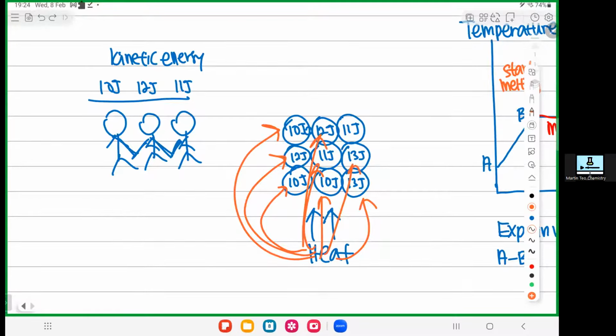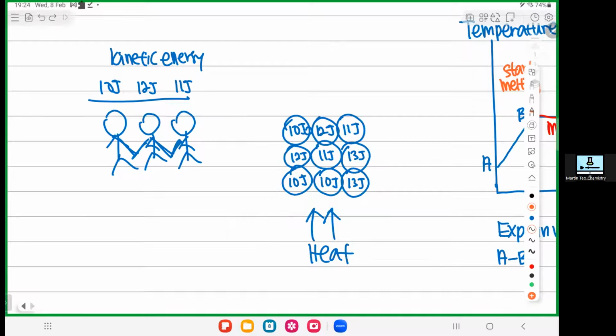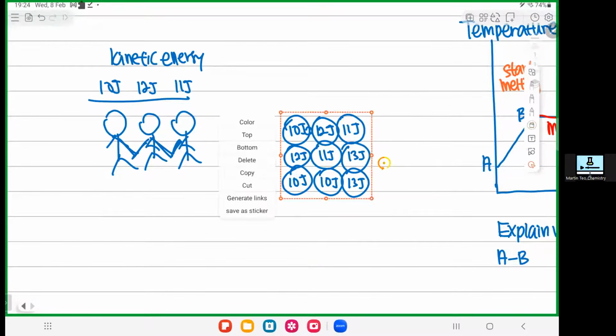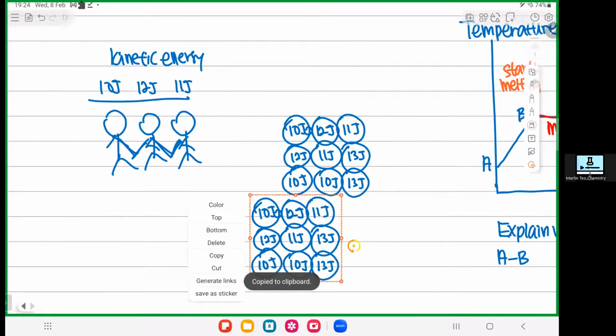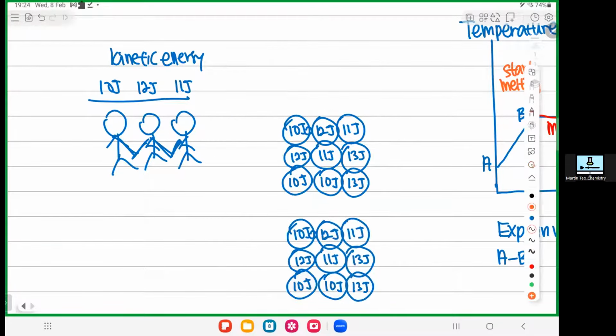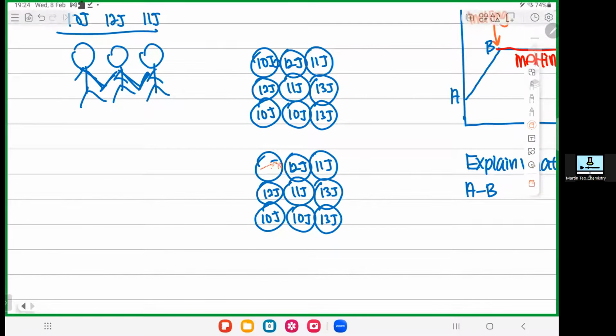Okay. So when energy goes inside, what do you expect? All the particles here should have more energy, because when you heat the substance, the energy goes inside, so they should have more energy. So now the energy changes. Let me write quickly. Initially the energy is 10, now maybe it becomes 13, 12 maybe becomes 16 and so on. I just want you to know that now all of them got more and more energy.